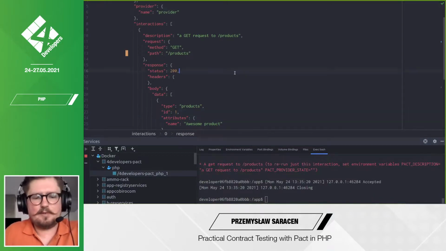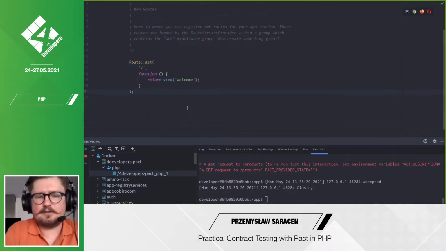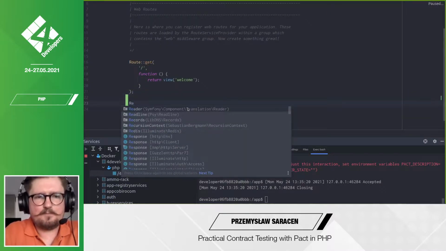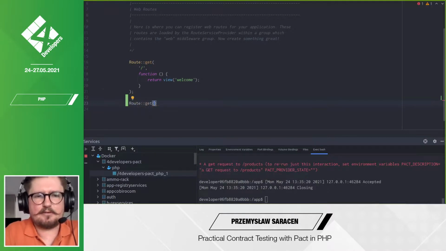So let's implement it. Let's do it in a really simple way and hard code it so we can verify the contract. So we will need a GET route, /products, and we will do it by simply hard coding it.